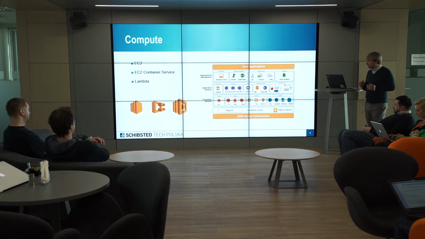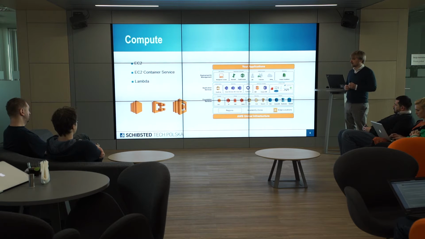This Lambda computing service could be very helpful, for example, for processing images. So when you upload images to S3 bucket, you may configure S3 bucket to notify Amazon Lambda about this event, and Amazon Lambda may process this image or put it to database or calculate hash or something like that. So this is more like event-driven processing.